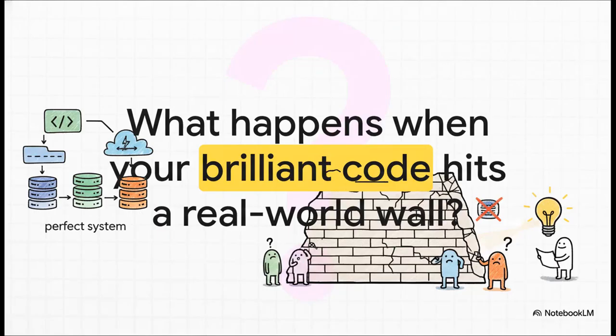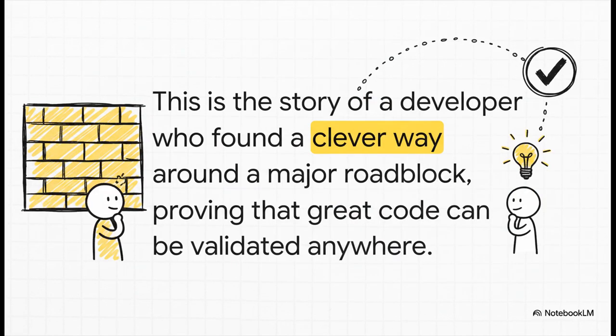If you're a developer, you've definitely been there. You design this perfect system. You write clean, efficient code, and then some problem from way out of left field just brings the whole thing to a grinding halt. So what do you even do then? So, this isn't just going to be some dry technical breakdown. Nope. This is a story about real world problem solving, about resilience, and about proving your work is solid, even when you can't push it live.